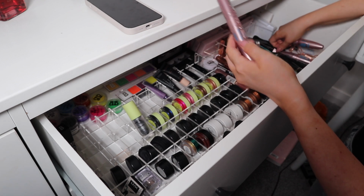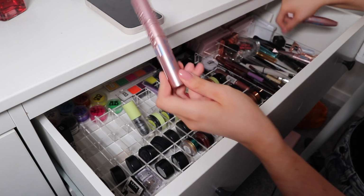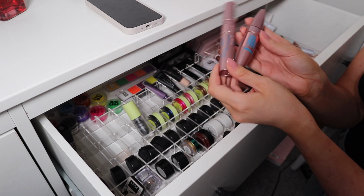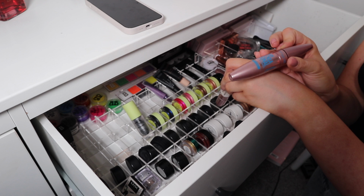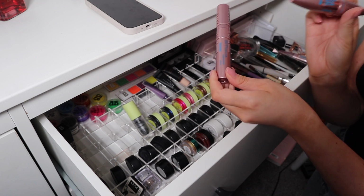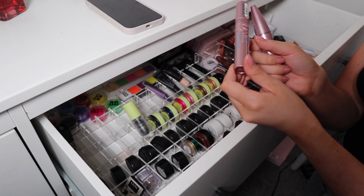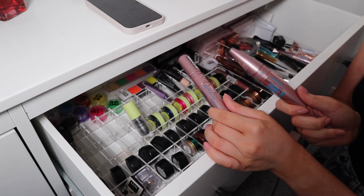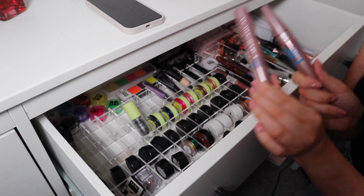I also have the Sky High in waterproof. Please, anyone who likes Sky High, please try Lash Sensational, because I've used Lash Sensational since I was 16. I'm now nearly 23. I have used Sky High. I've tried it multiple times. I don't think it even compares to Lash Sensational in the slightest.